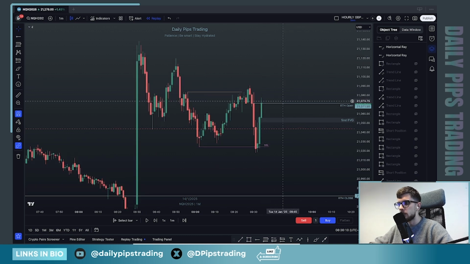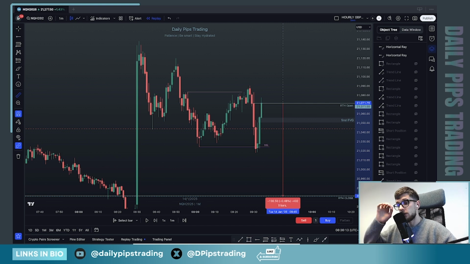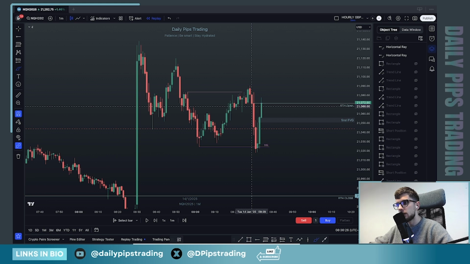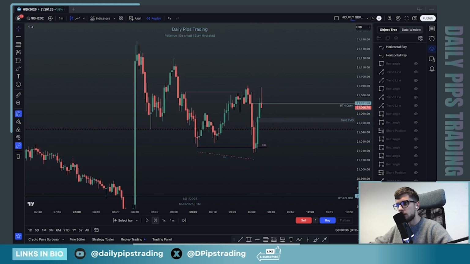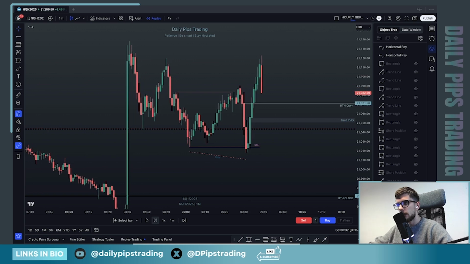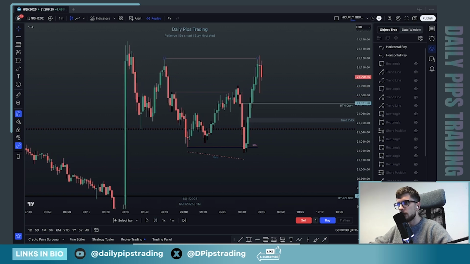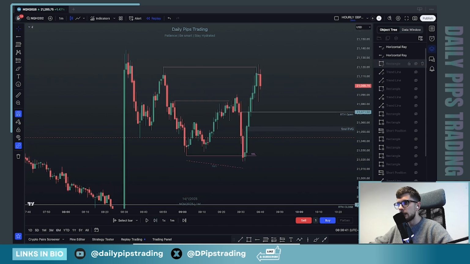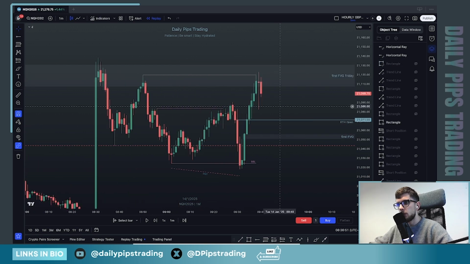Why? Because this range of opening regular trading hours open is big enough, right? We usually look for 65 to 70 handles to be booked in or more for this to be relevant. And if it is more than 65 to 70 handles, first presented fair value gap is going to be important for us. We have an SMT here at the lows, and we allow the marketplace to rip, right? It goes higher, it goes higher, it goes higher. That's awesome. Buy side is getting taken. But what do we have here?